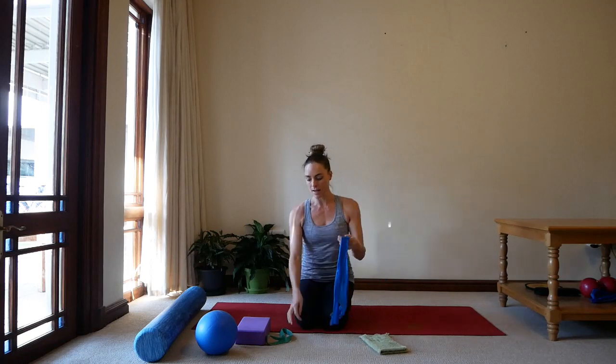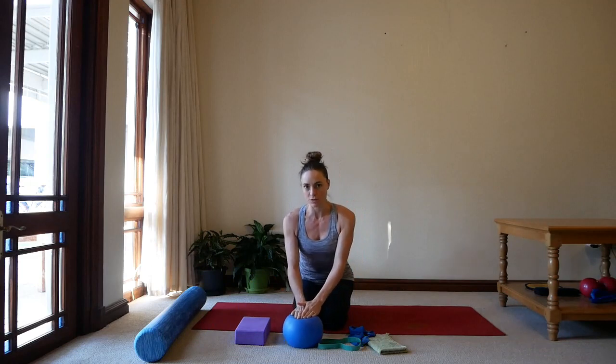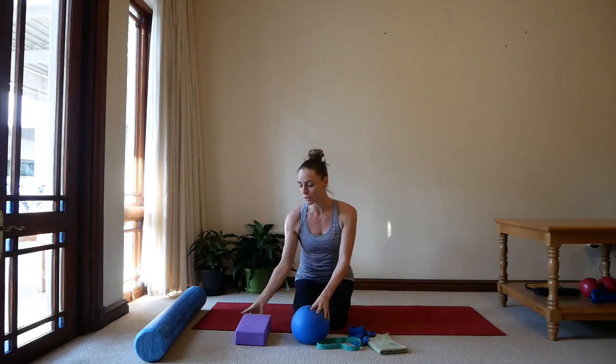You're going to need a TheraBand, a long TheraBand, and a looped band, or you're just going to loop your TheraBand, but you do need a long TheraBand. This is not essential. A small ball is great, or something that's got give. So maybe 2 or 3 scatter cushions on top of each other that you can squash or press into. A yoga block or a stack of books, or a small step is great.